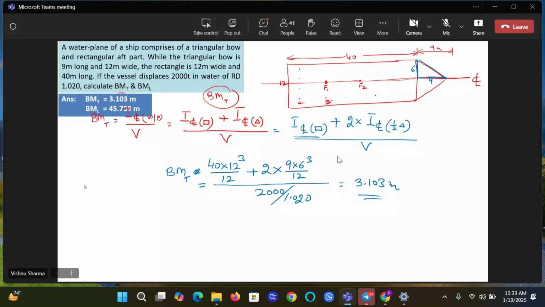So guys, nothing new you are learning. You're applying what you learned over the last 2 days. The only new thing is that you have to change: the area of interest has changed and the axis of interest has changed. That's all. So nothing else is going to change here.